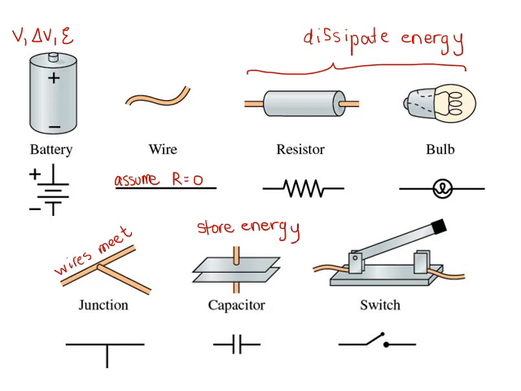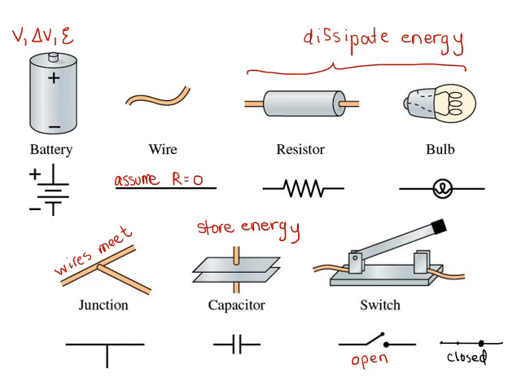And the last circuit element we'll use is a switch. We can open and close switches. When switches are open, that's this picture right here. When switches are open, current can't flow because there's a break in the wire. If a switch is closed, our element looks like this. Dot here to show the closed switch. When the switch is closed, the current can flow because we have a complete circuit. So these are the circuit elements we're going to be working with.